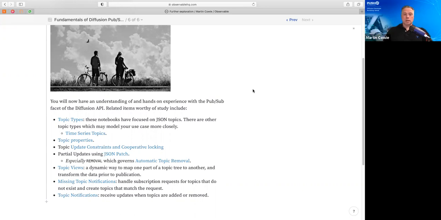You have missing topic notifications as well. So, the opposite of automatic topic removal, you have the chance to add topics when people start inquiring about them. People select a topic which isn't there, you can get notice from the server and react accordingly, and then create the topic. That gives you both the left and the right hand: where automatic topic removal takes away, missing topic notification can give to the topic tree. We also have topic notifications, where you can essentially subscribe not to the topics, but to the structure of the topic tree as well. Other APIs like fetch can play to that very strongly.